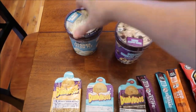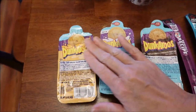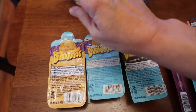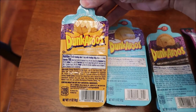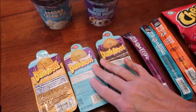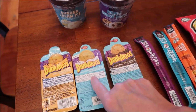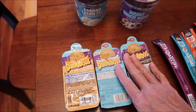So this is the banana cream pie and this is the double cookie dough. Then we bought a selection of Dunkaroos. We have reviewed the vanilla cookies, but they have a limited edition sherbet frosting flavor and also the chocolate frosting. I don't recall trying the chocolate one — I only remember having the vanilla one with rainbow sprinkles. So those will be fun to try.